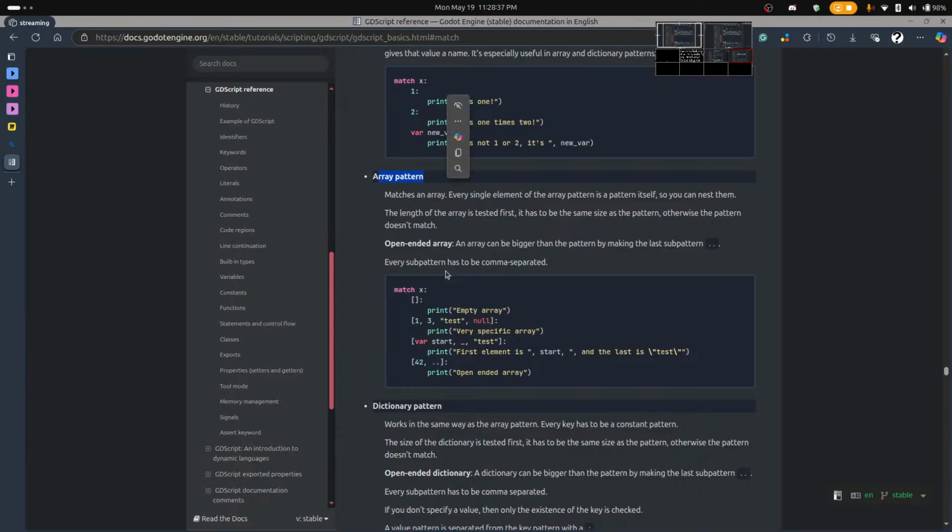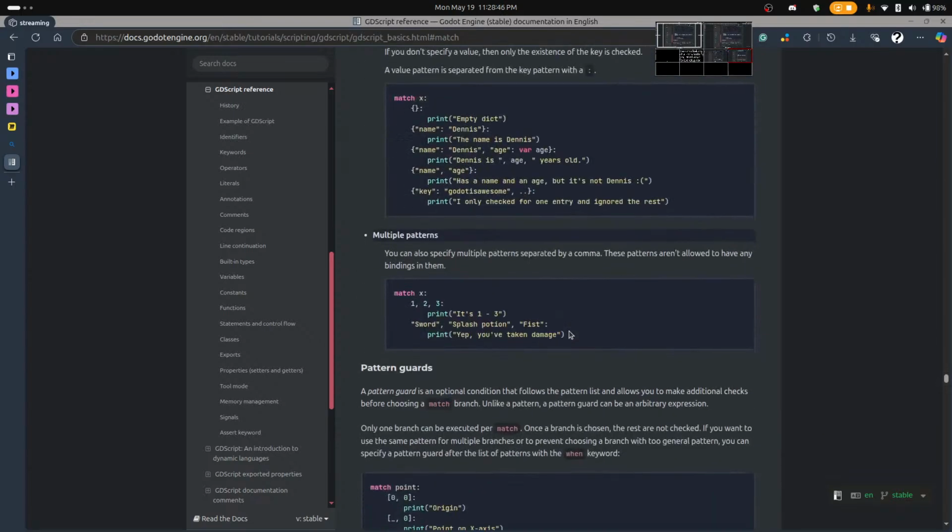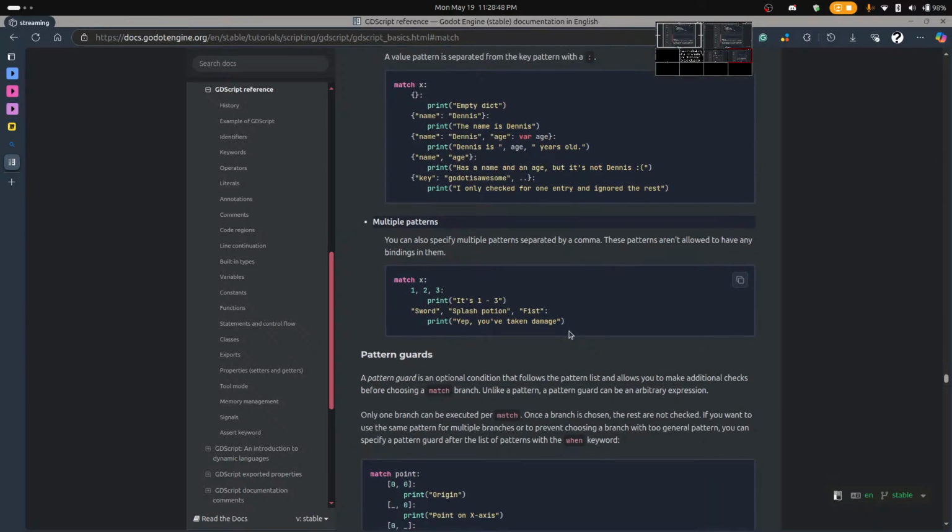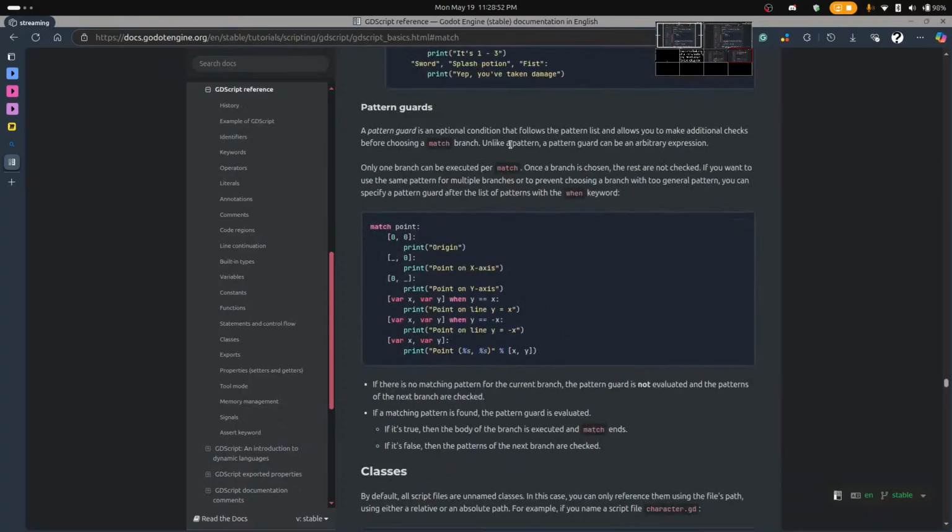Array patterns. Interesting. A pattern guard is an optional condition that follows the pattern list and allows you to make conditional checks before choosing a match branch.